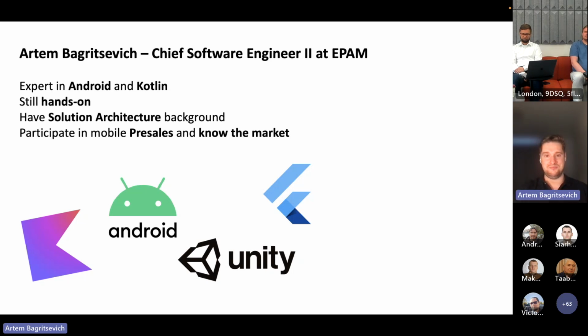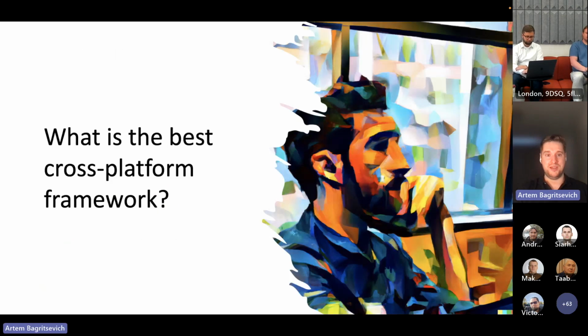So first of all, we have cross-platform and native applications. And I'd like to elaborate a little bit on the dictionary, because what is native? Native means that we're building an Android application using the Kotlin programming language or Java, if you're an old school guy. And in the case of iOS, you're using Swift or Objective-C, the same stuff. And cross-platform can be separated into two different ways: cross-platform native and cross-platform hybrid.